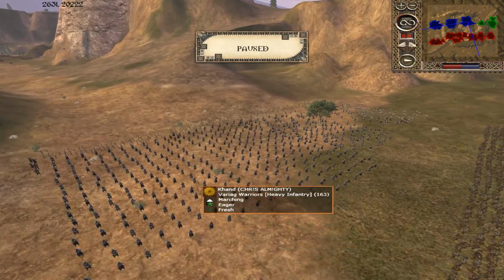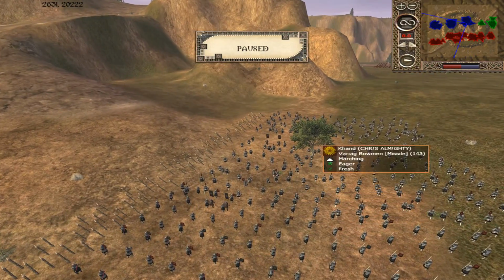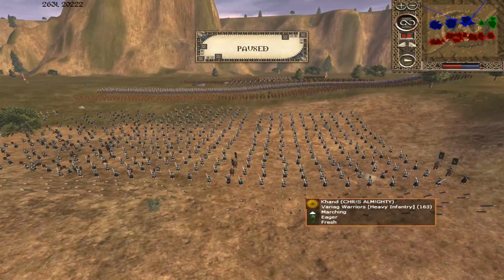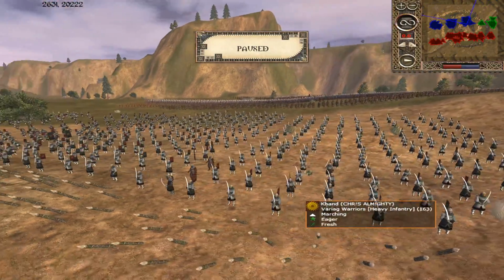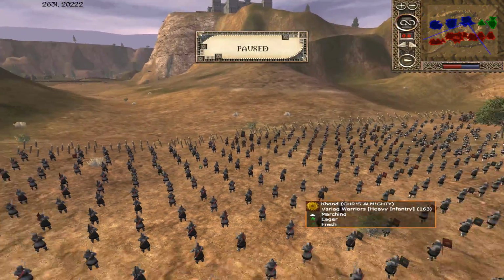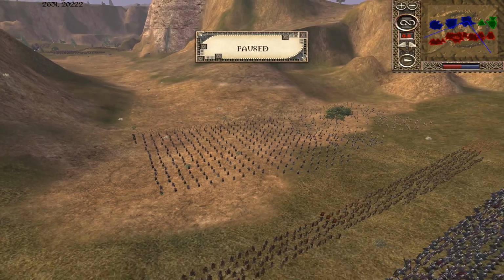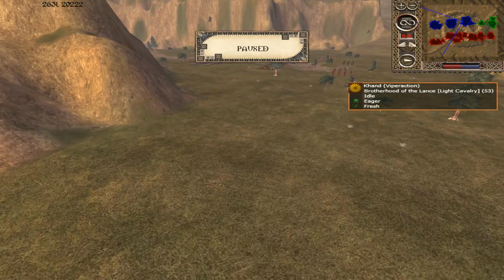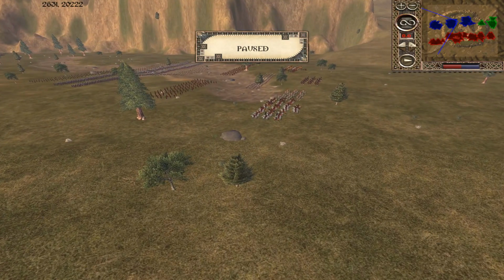Some Variag Warriors, a couple units there, and some Variag Bowmen. Now Variag Warriors are not Bowmen, remember that too. They're just mid-tier infantry. But they can also deploy stakes, so don't mistake them for archers if you're facing off against them. Next we have a third Khan army, so this could be an all-Khandish affair.